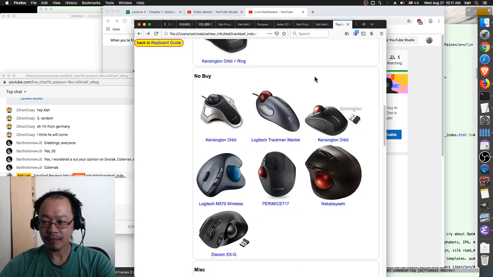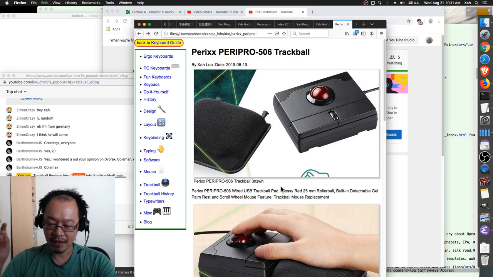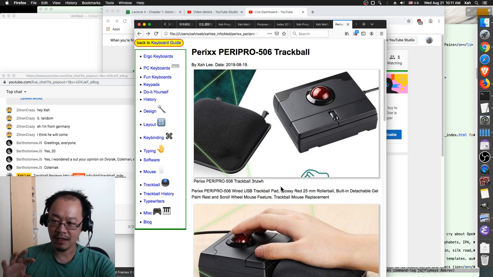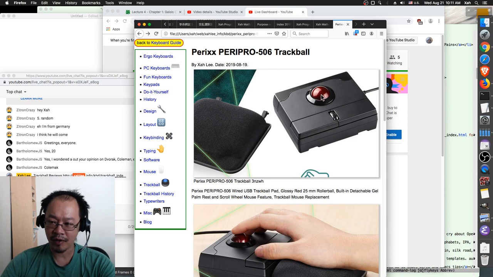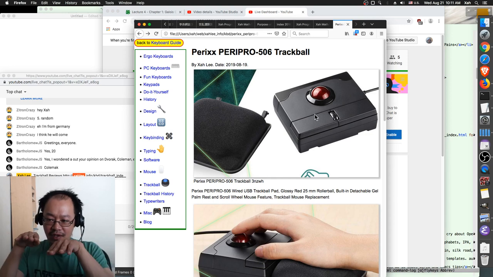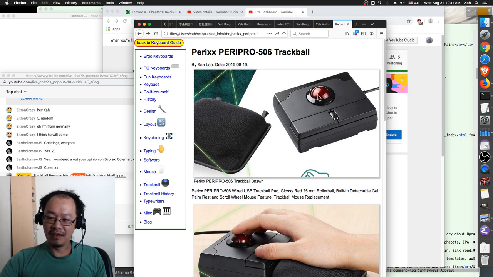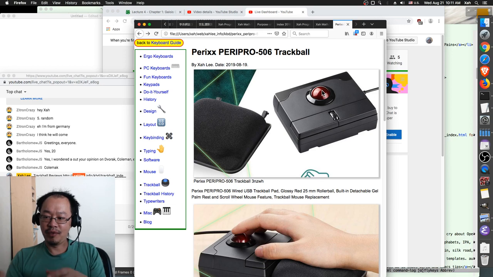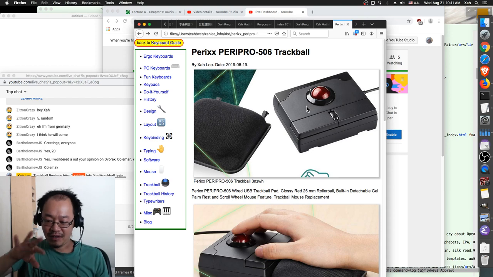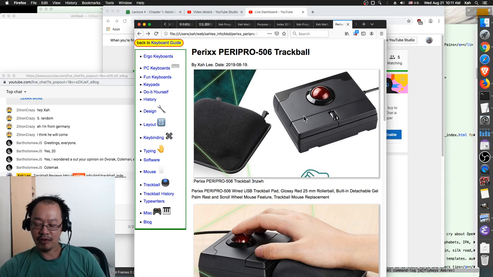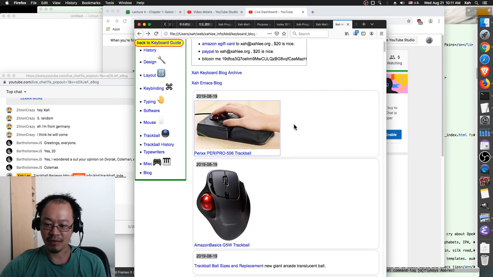Okay, trackball. So back to this one. This one is no good because you want to maximize the exposed area. When you have a small ball, then you have this tiny exposed area. That's no good. Also, notice how it's flat. With only half of the exposed area, it would be better if you don't have this flat thing on the side, because if you don't have the flat things, then your hand can have more control. So this one I would not say is a good one.